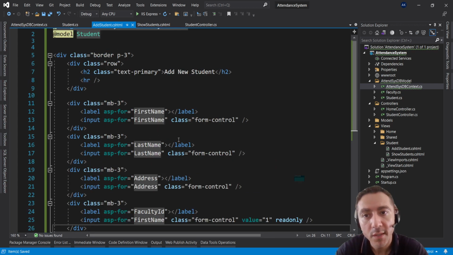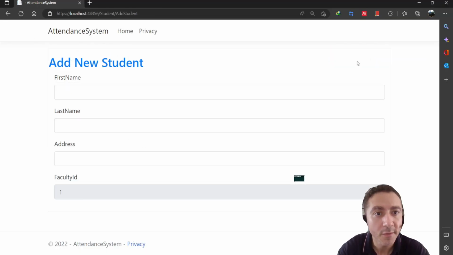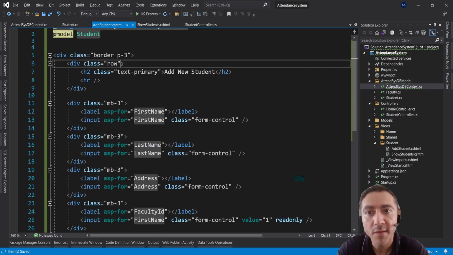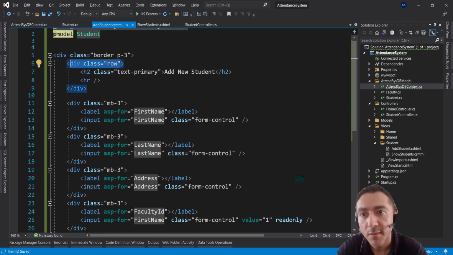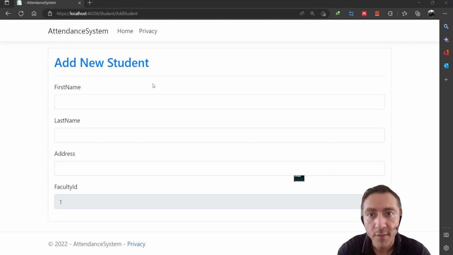Let's take a look at how our view looks now. Let me just refresh. And now I click add a new student, and you see here I got my form. It looks nice, but there's no horizontal line. Let's check and also add buttons for submit and going back to the list. Here I didn't specify a column. Let's just go with this. Maybe I don't want to specify anything, and it worked perfectly. So now my view looks nicer. I have here add new student, a horizontal line, then the list of the fields.